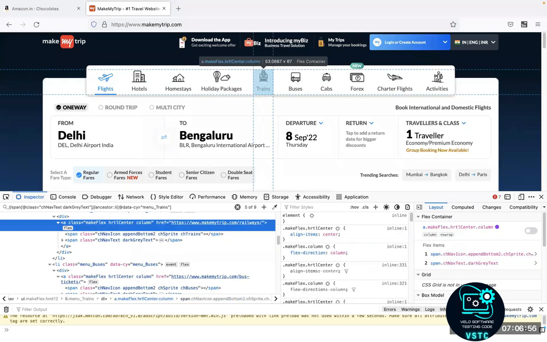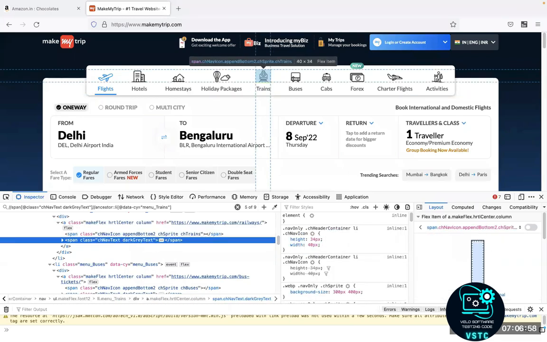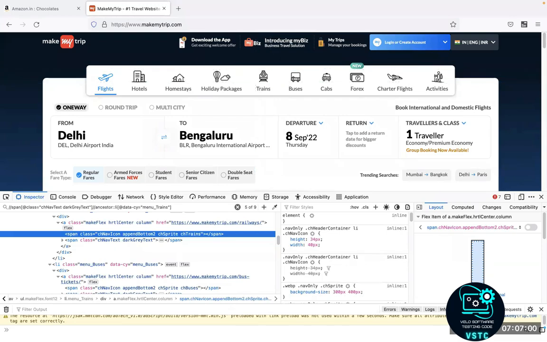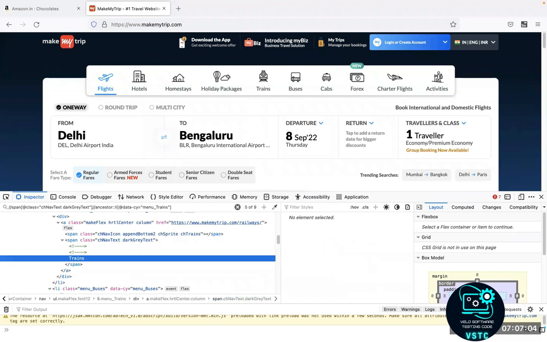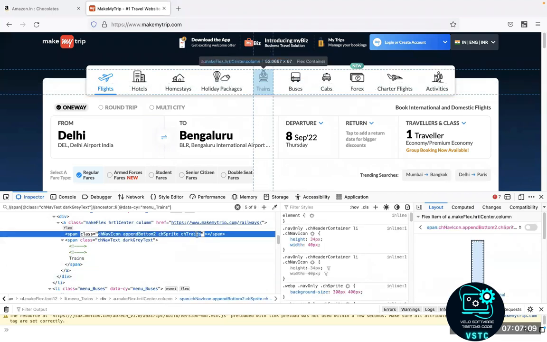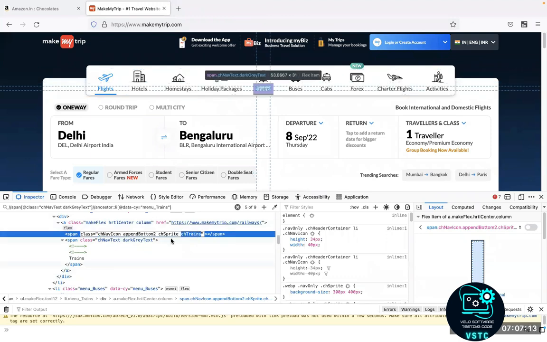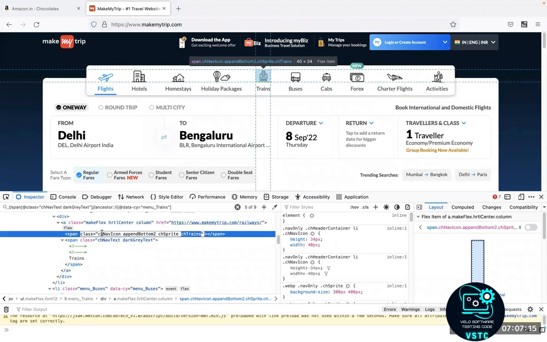I want to navigate to this second child by using the first child. I can do that. You have the trains word in the class, with which you can easily find this tag. So let me show you that way as well by using the preceding sibling.